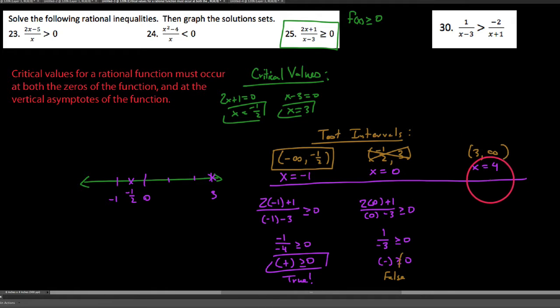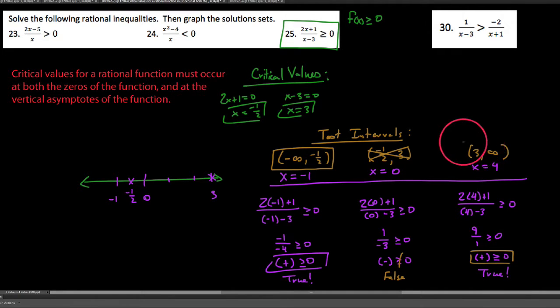And then to the right, from 3 to infinity, we'll test an x value of 4. Again, we plug this back into our factored expression, 2 times 4 plus 1, over 4 minus 3, greater than or equal to 0. What I get is 8 plus 1, or 9, over 4 minus 3, which is 1, greater than or equal to 0. And last time I checked, a positive divided by a positive is a positive. So a positive is definitely greater than or equal to 0, meaning we get a true statement here. Okay, so I'm going to put a box around this.